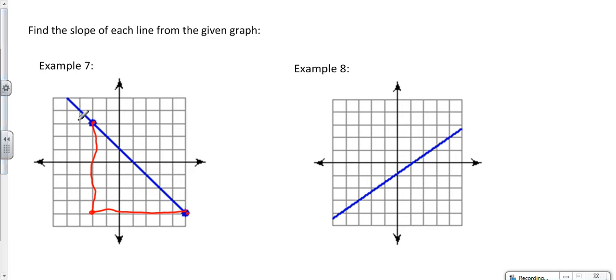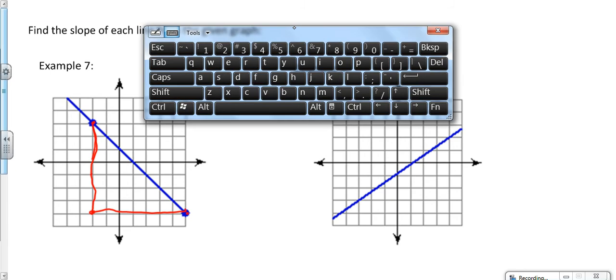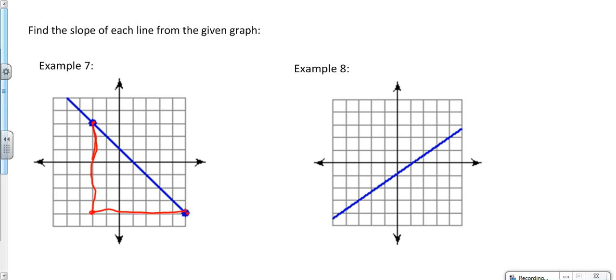So what is the movement that occurred in going down? So let's check how many units we went down. So we went down 1, 2, 3, 4, 5, 6, 7. Now if we went down, we're going to say negative 7. To the right we went 1, 2, 3, 4, 5, 6, 7. So to the right it's positive movement, so positive 7. So if we consider the description of slope as rise over run, the rise was negative 7 and the run was positive 7. And that reduces to negative 1.